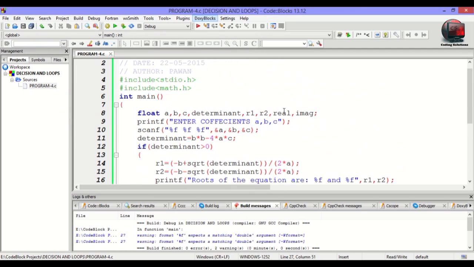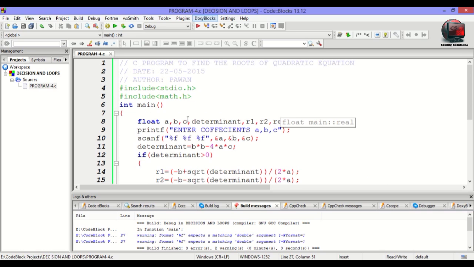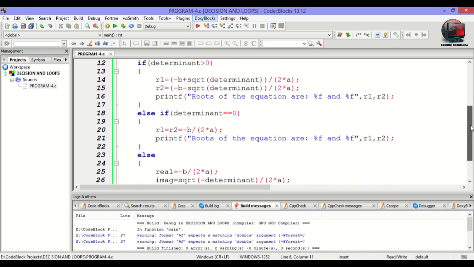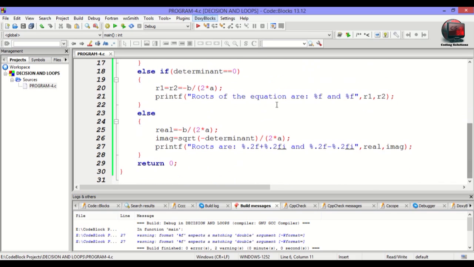So this was the thing. Basically what we have used here is three coefficients of the equation ax square plus bx plus c equals 0, and a determinant. We calculated the determinant from these, and we have the two roots r1 and r2, and another root for the case where the determinant is less than 0, where we use the real part and the imaginary part. We checked first that if the determinant is greater than 0, then we execute this part. Else if determinant double equals 0, then the roots of the equation are equal. And in the final case, if the determinant is less than 0, then this part will be calculated.